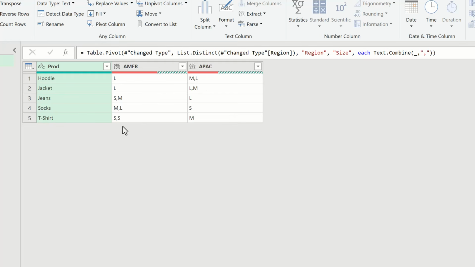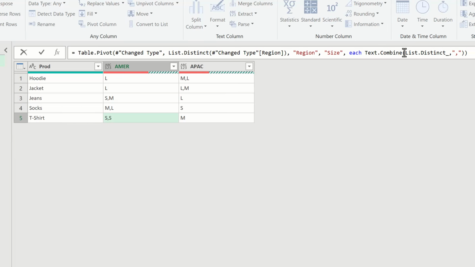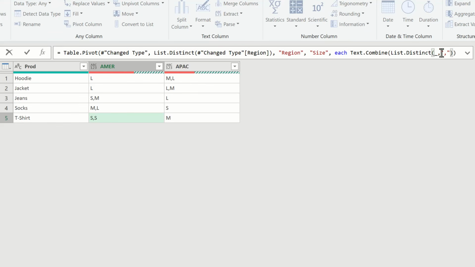But what if we wanted to see unique values? Because in this example, we don't want to see it where we have two smalls here. If we already had unique values in here, that'd be okay, but we need it in this case since there's two smalls for the T-shirt in Americas. So what we need to do is just have a distinct command, similar to where we had a List.Distinct command here in the beginning because we want distinct EMEA and APAC. So we're going to type in List.Distinct, wrap that in parentheses, and click the check mark here. And now we have our distinct values in the data area here.